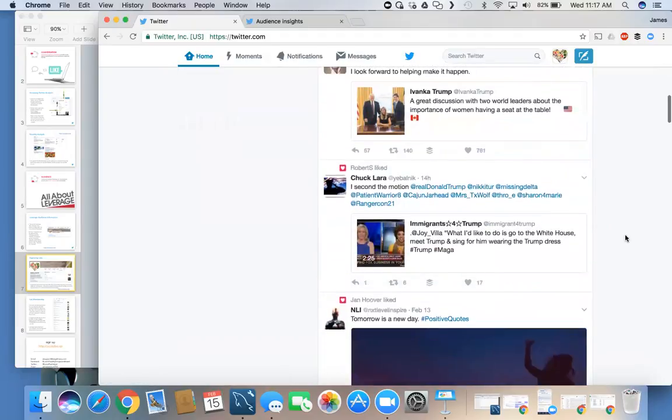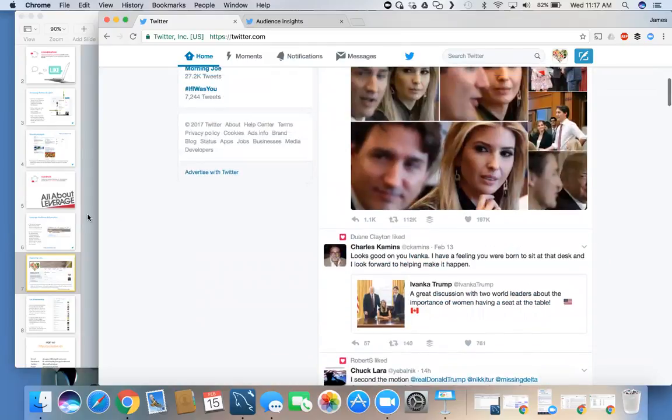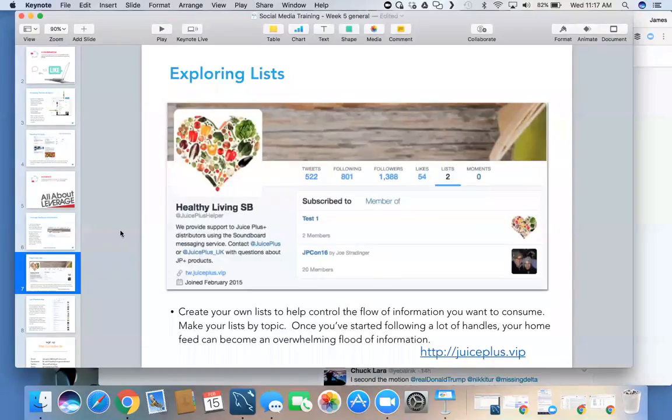So when you're scrolling, if you follow the news and you follow some local businesses and you follow your friends and you follow the bands that you like and you follow your kid's soccer coach, all that stuff is this mishmash jumble of information, and it's hard to deal with. So the purpose of a list is to categorize the accounts, and you don't even have to follow an account to put them in a list. Follow things that you're interested in, organize things that you're interested in by topic, and this will make your life easier.